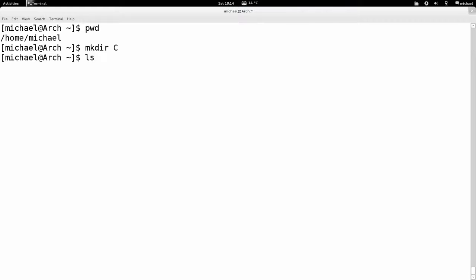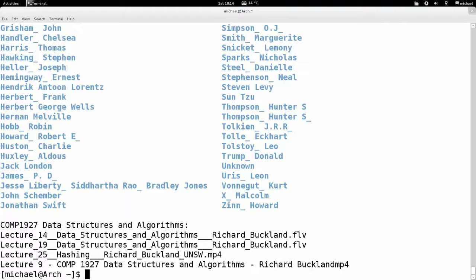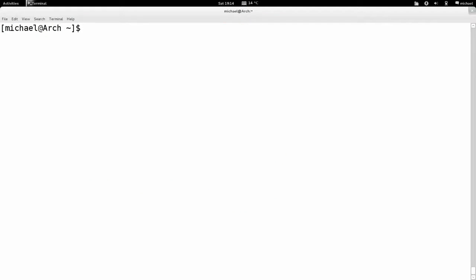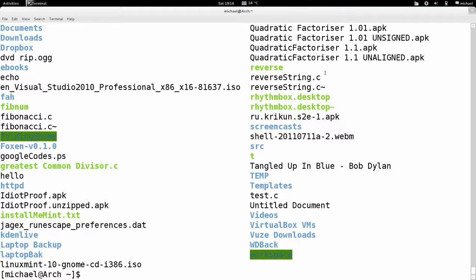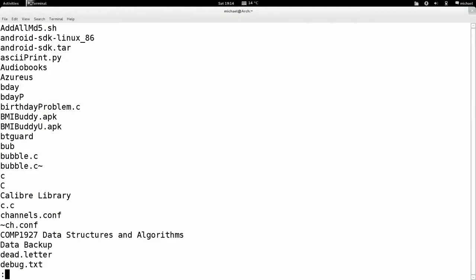Now if I type ls, we'll see there's a C folder right here.